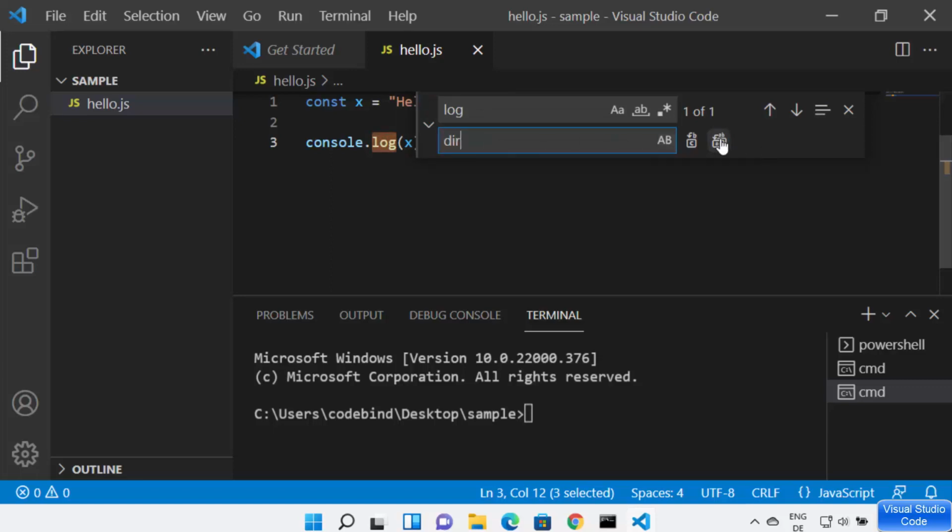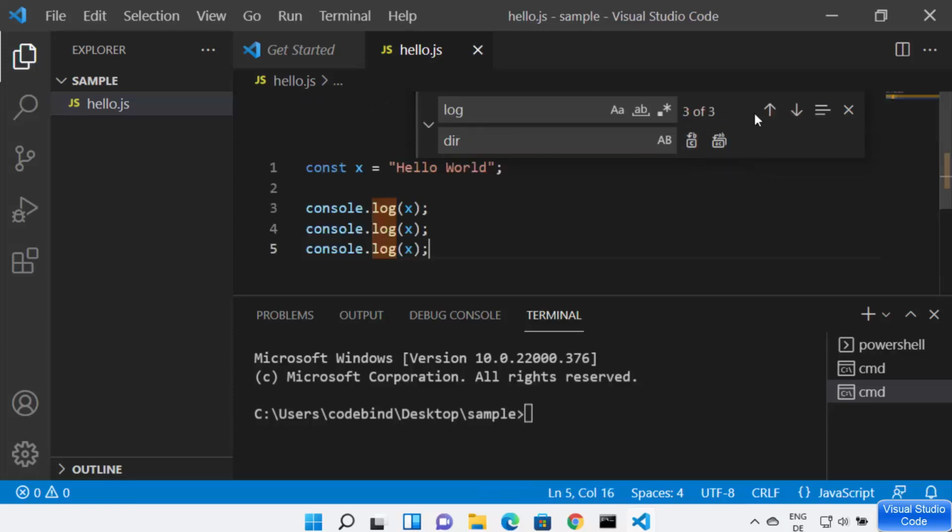So I can do this, and then I can just click on this option, which is going to replace all the occurrences of log in the current file, or I can just select this option, which is going to replace the first found item. So whatever item is highlighted here, it's going to replace that only. You can see right now 3 of 3 is highlighted. I can just click on this arrow button and see where else this log appears in my file.